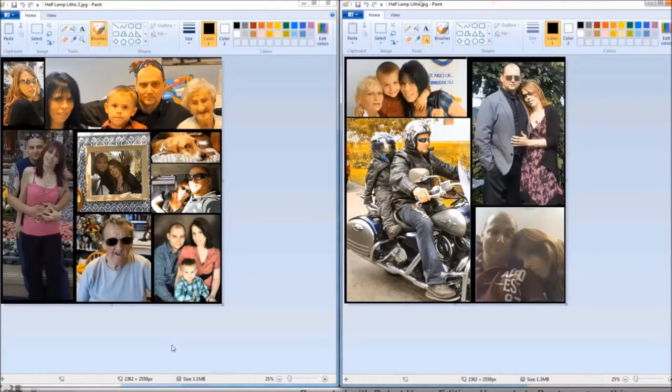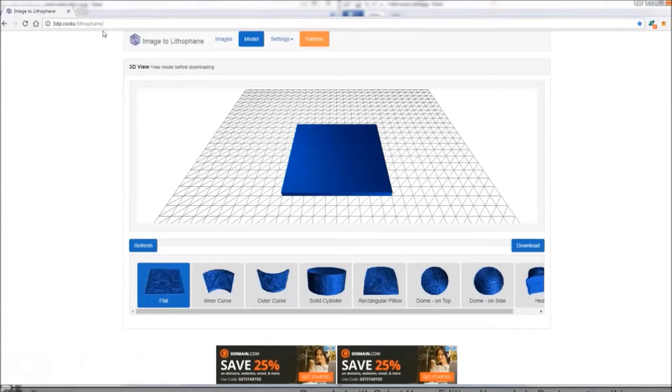And the epic lithophane I'm going to make will be a lampshade style lithophane. So I'm going to take these two photos and we're going to convert them into 180 degree curved lithophanes that we're going to 3D print. I've also designed a base for the lampshade that we're going to 3D print, and we're going to merge all three together. Okay, so if I go into my web browser here, this is my lithophane generating website of choice.